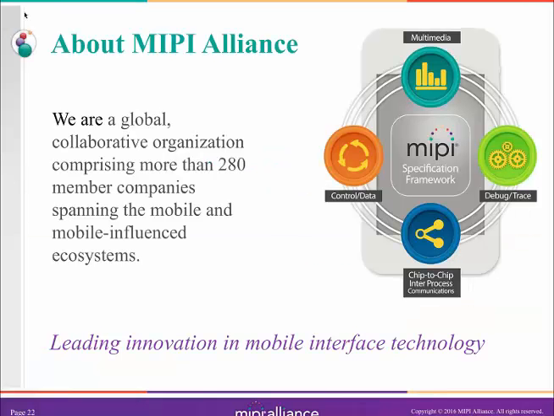I see some familiar names and companies who may already be fairly familiar with MIPI, so I'll go quickly through this. We are a global organization, collaborative, and comprising over 280 members. We've been in existence for a little over 13 years, and so if you can imagine the change in the mobile industry over that time, and we'll talk a little bit about that later as it relates to sensors, but really MIPI has evolved and continues to evolve its specifications to meet the mobile-focused industry, and I'll talk a little bit more about how that's evolving over the years as well. Next slide.